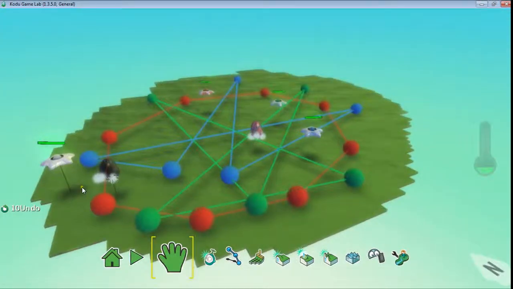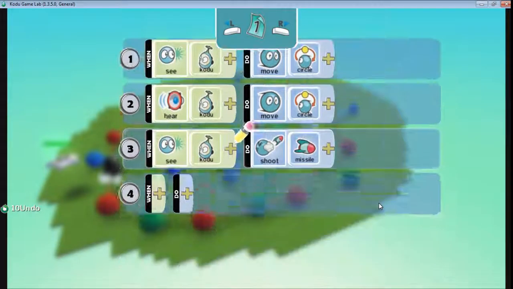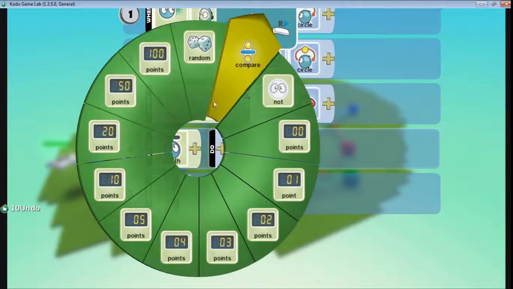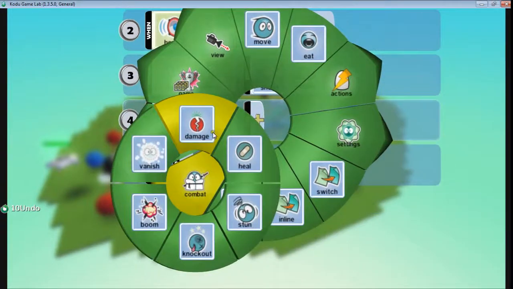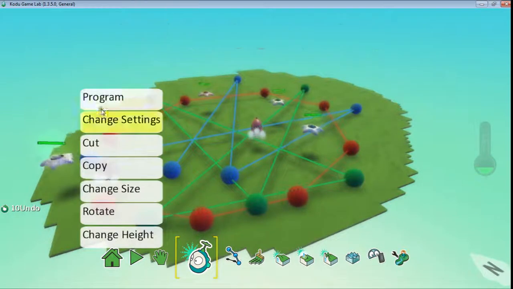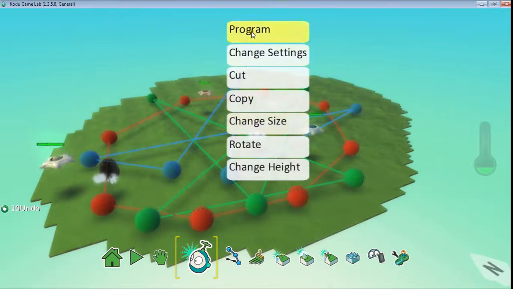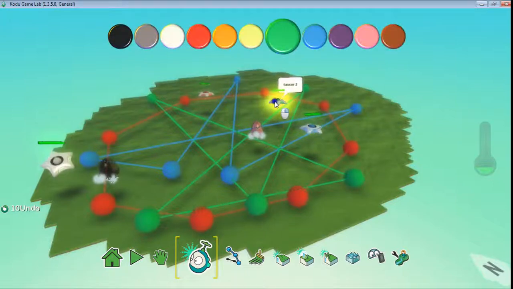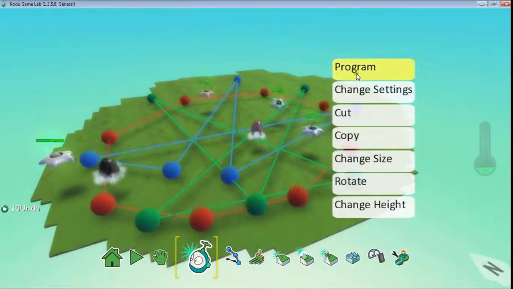There we go. I can as well, if I wanted to, I could right click and have a look at the program, and I could make it so that when its health is 0 points, I can try and find something so that it explodes. I could do the same for the others as well. I could copy that line. Save me time. I can right click on it, copy the row so that these have an explosion associated with them, just so it looks a little bit nicer really, and so I can get some explosions on each of these. Just add one more.